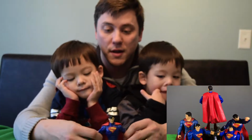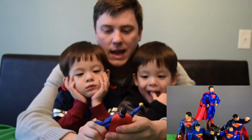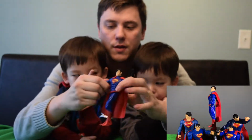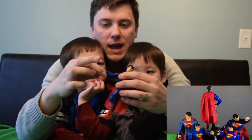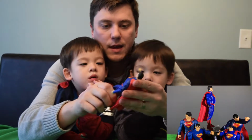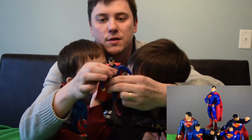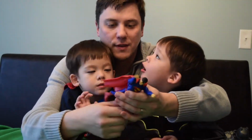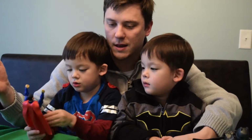Let's start with my favorite Superman. This is the DC Comics Superman, and he has articulation all over. He's got ball joints in the shoulders. His biceps rotate. His elbow joints bend, and his wrists also bend. His hips also have ball joints, and his chest can swivel up and down. So you can put him in some dynamic poses. Make it look like he's flying. Oh, and here you go. This is the flying DC Comics Superman.